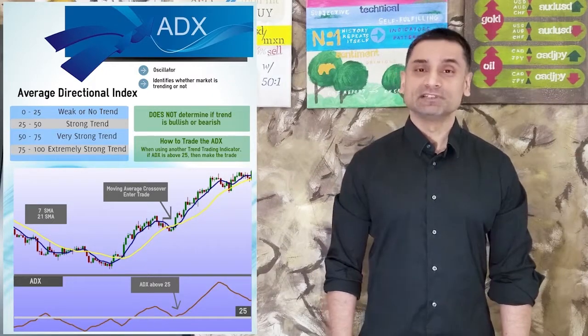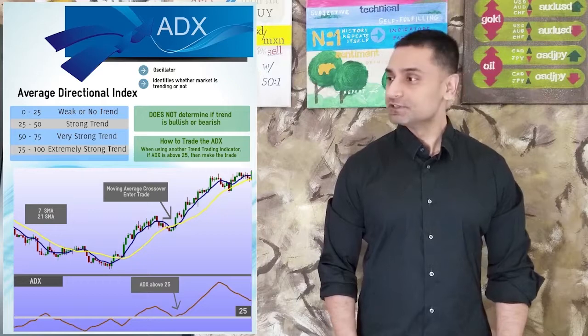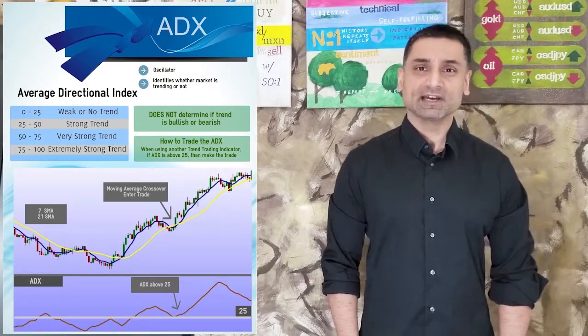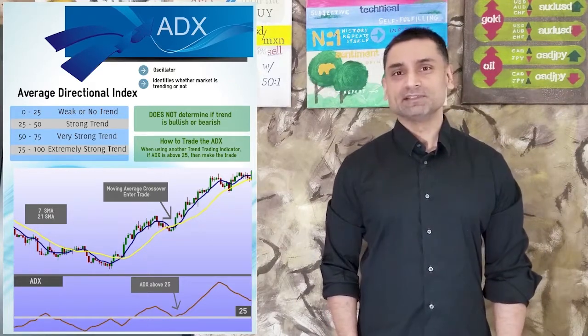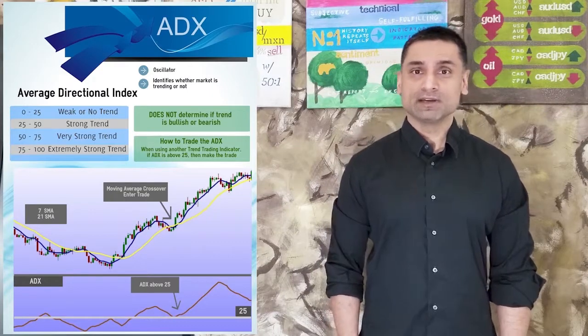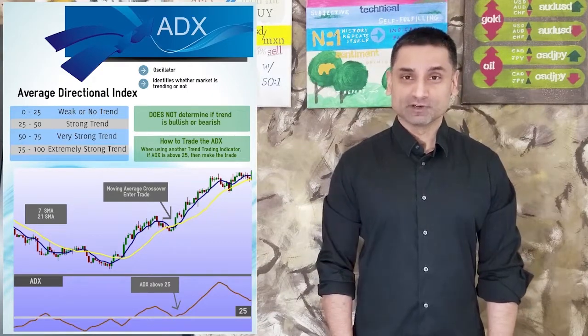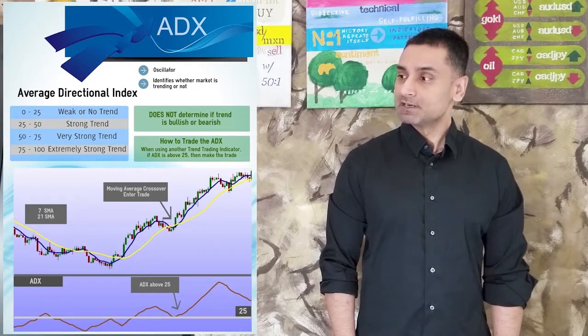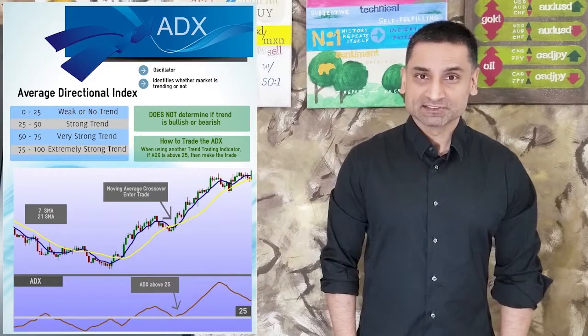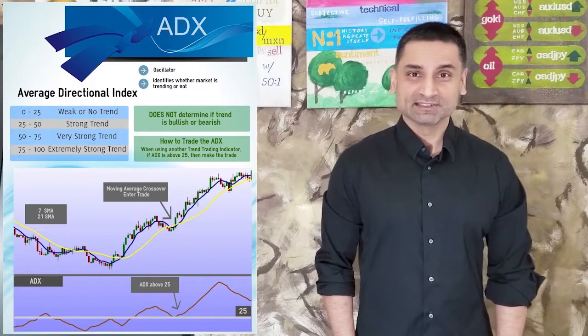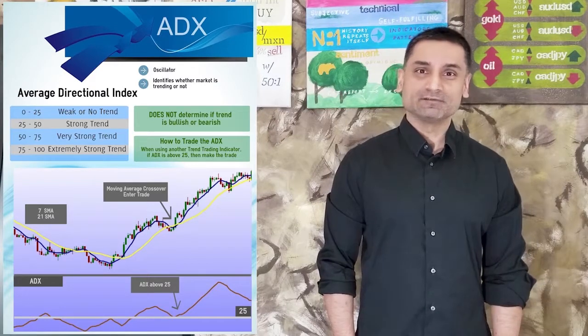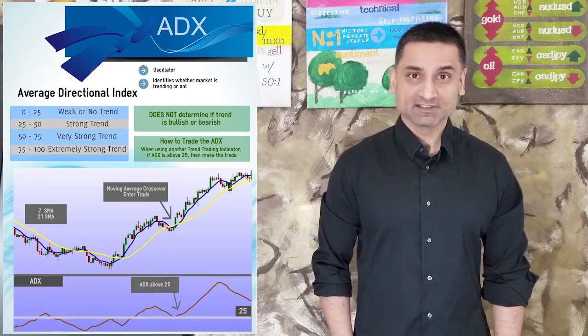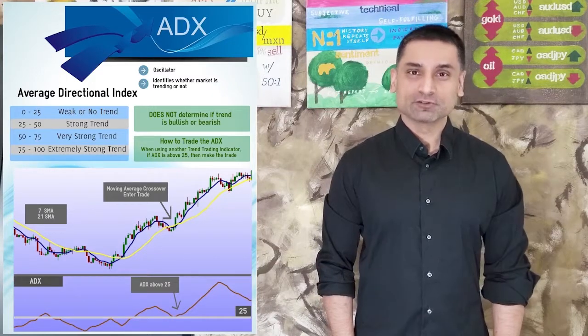So how we use this information is we could add another indicator such as the stochastics, and then every time the ADX is above the line and we're in a trend, first we identify which direction the trend is. To do that, you look at the minus DX and the plus DX. If the plus DX is above the minus DX, then we're in an uptrend, and vice versa for a downtrend.